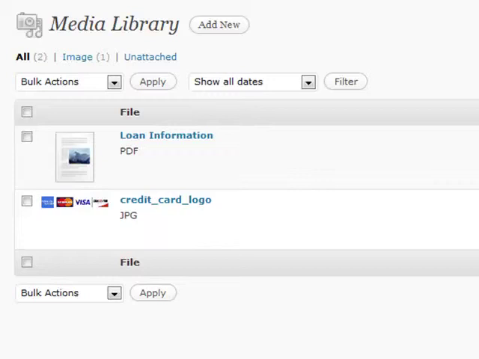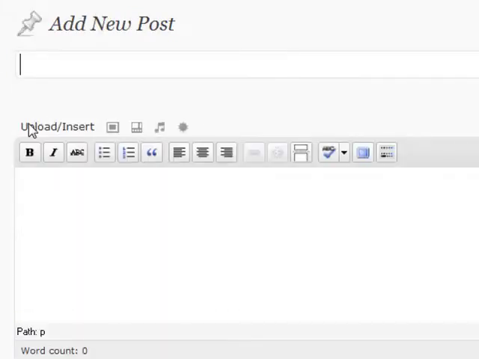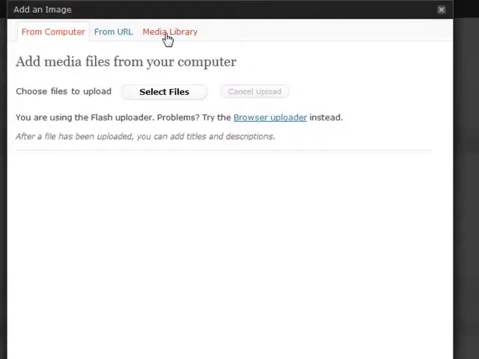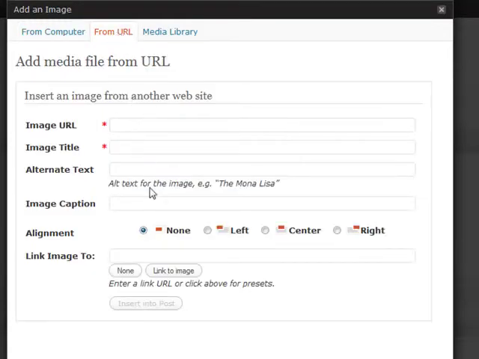So you're going to go to Add New Posts. Up here above your standard bar, your rich text editor bar, you're going to have your multimedia uploads. It's under Upload Insert, and you have different things: image and video and audio, and then media. So for this example, we're just going to use the image. We're going to go up here to Media Library, or you can upload right there on the fly just like you did from your media. Or if you wanted to hot link something, you can do it straight from a URL. So from another website, for example. So you can do it right there.